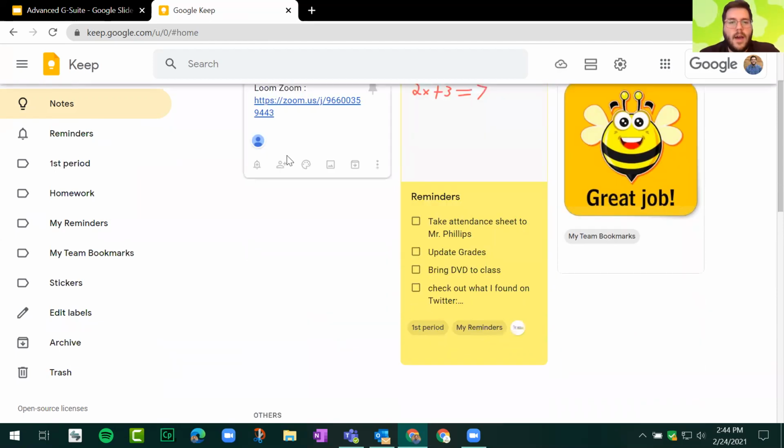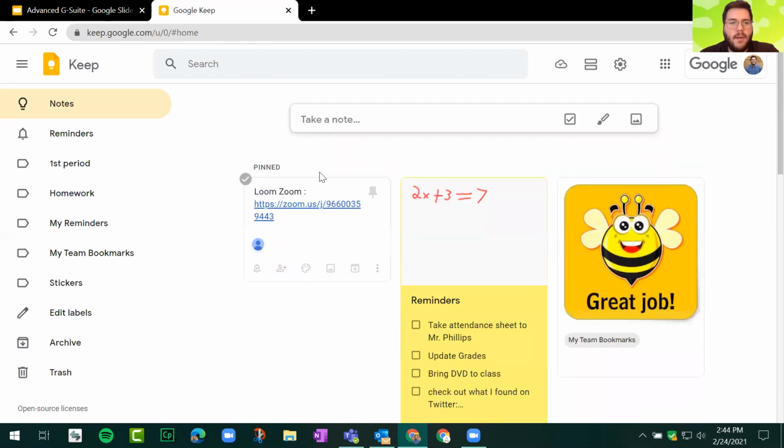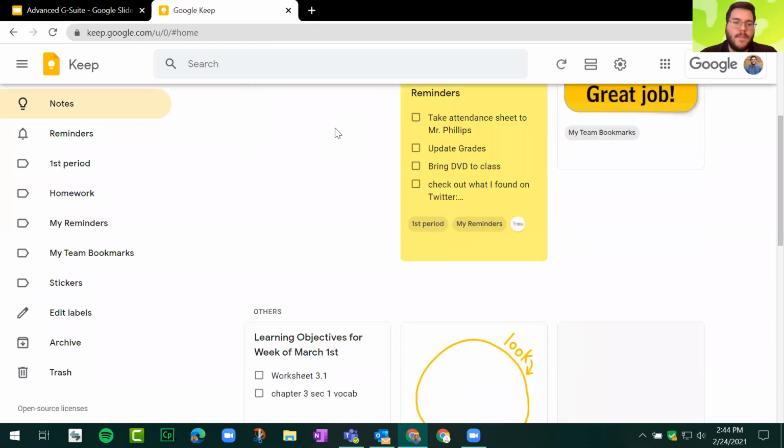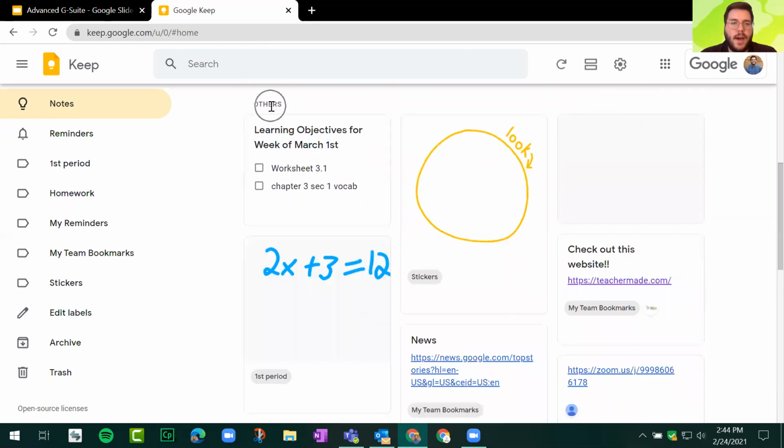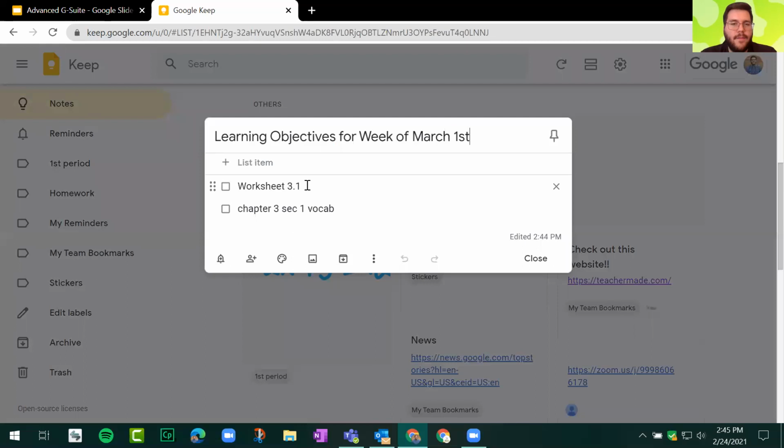Okay. Now notice I just clicked away and it kind of disappeared on me. Notice these top few items here are under this pinned label. It's not a label, I should clarify. The pinned here just pushes these particular items up to the top of our notes homepage. But if we scroll down a little bit and go to this others, this is where we will still have the note that we just made. And again, from here, we can add in a whole bunch of other stuff.